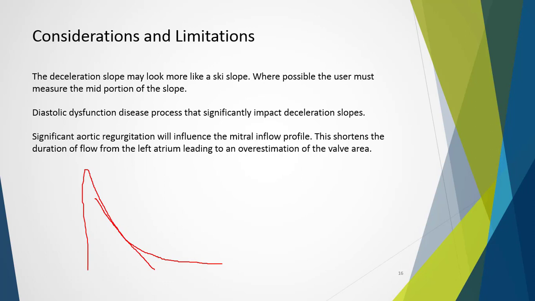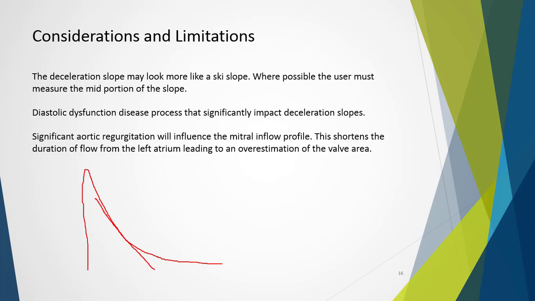Diastolic dysfunction is a topic we will cover shortly. This disease process in its later stages can actually lead to heart failure in the presence of good systolic function. These are a result of prolonged relaxation and/or reduced ventricular compliance. In prolonged relaxation, as we can predict, the deceleration slope will be increased, falsely indicating a greater severity of stenosis. Conversely, when reduced ventricular compliance is observed, the flow into the ventricle is short, and thus a short deceleration slope is obtained.